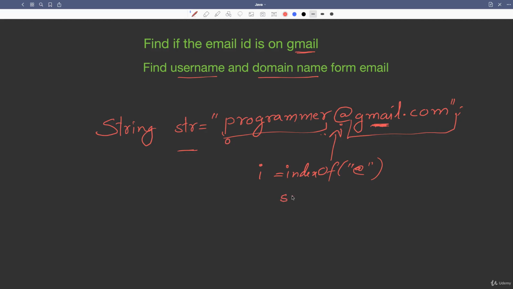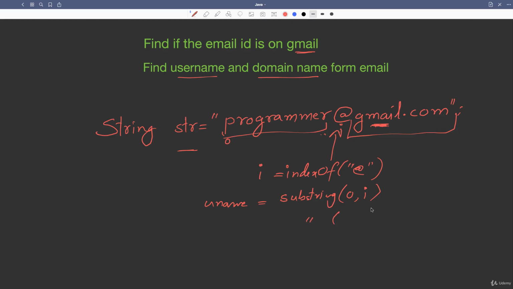So there is a method called substring also, right? That substring method will take the index 0 up to i. So you will get this portion. The uname you can get. This should be a string. Then we require a substring after this also. I'm not writing the complete code here. Don't directly write this. I'm just giving a hint. The perfect code you have to write on your own.